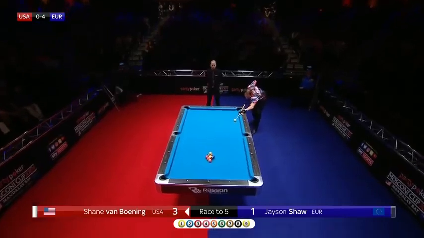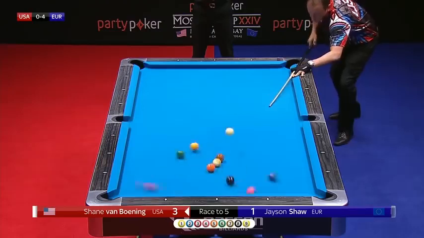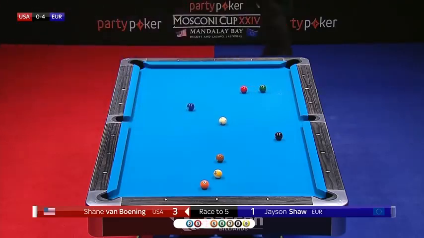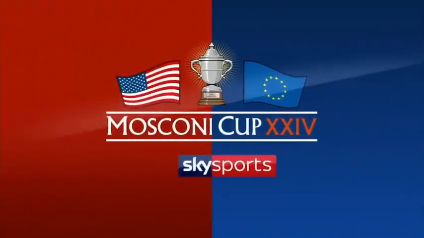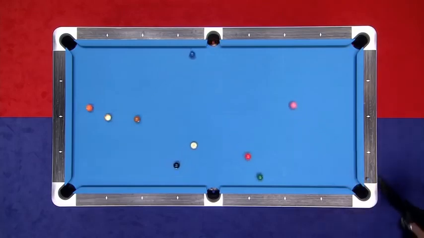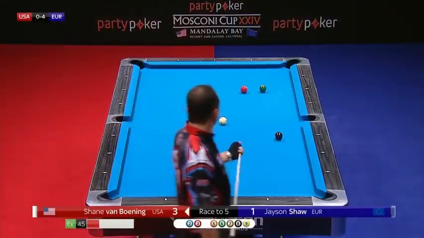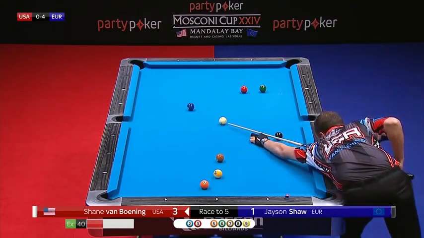Critical break here for Shane Van Boening. Looks good. Look out for the ball. That's real good. If he can get through this rack, he'll be on the hill. Yeah, he can trade racks from here and win. Yeah, I think he would much rather just totally dominate this match. Send a little message.